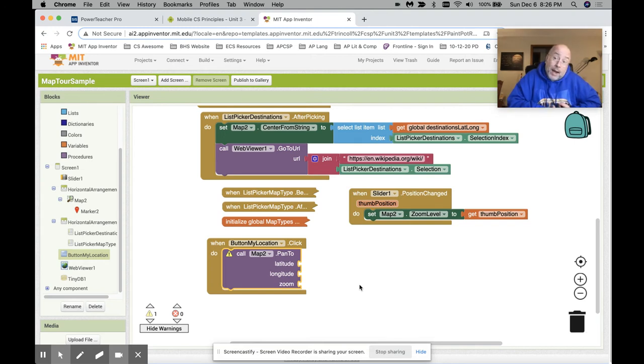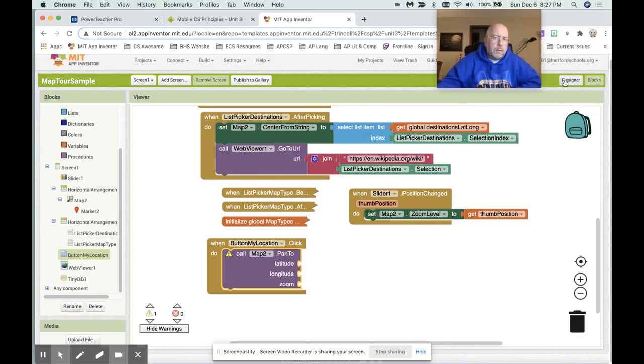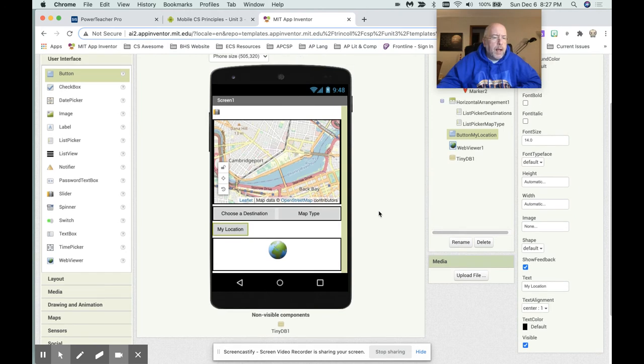It's looking for a latitude, a longitude, and a zoom level. I wonder what we're going to do. So let's do this. Under latitude, wait, where's it getting the latitude from? How does it know where we are? I wonder if there's something that can sense where it is. If there is, I wonder if there's anything in here about sensing.